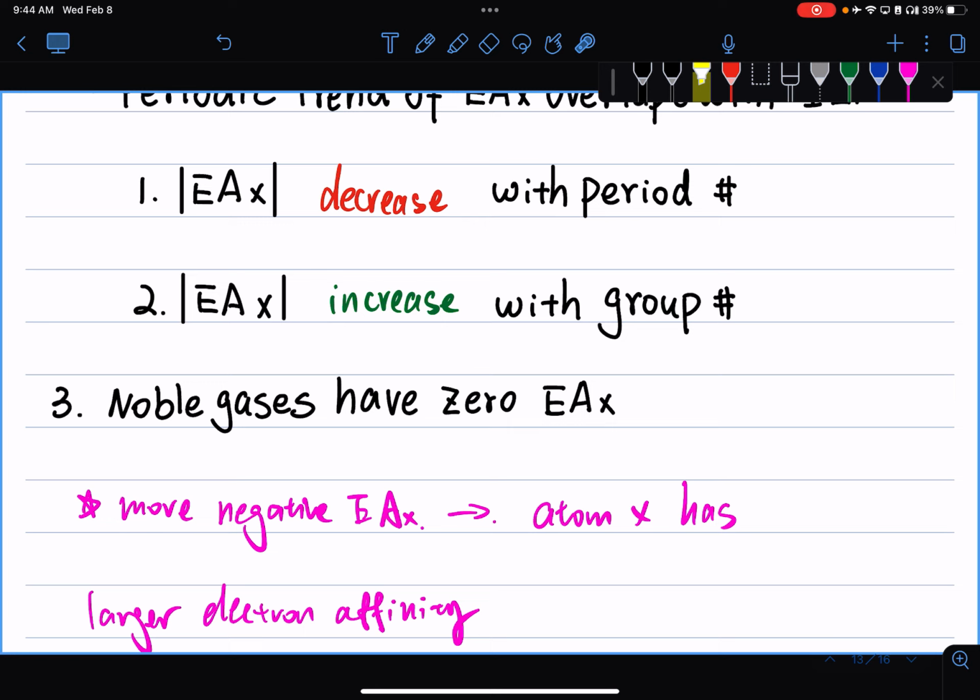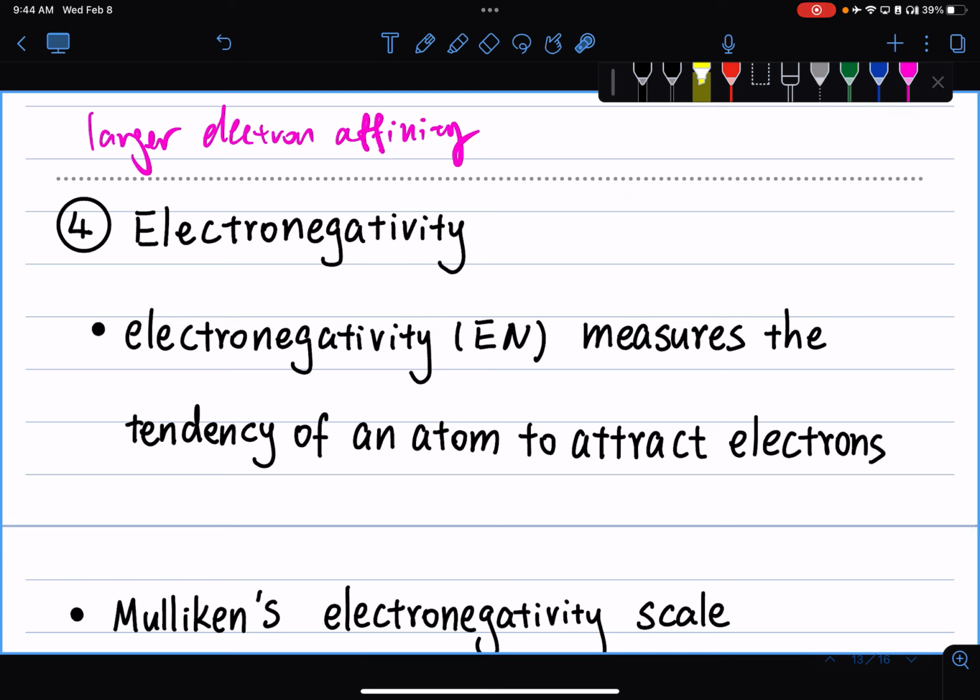All right. The last concept we want to talk about, we have 5 more minutes, is electronegativity. So electronegativity is actually a combination of ionization energy and electron affinity. What it measures is how likely an atom is to attract electrons. So this is slightly different from electron affinity. Electron affinity more or less describes the stability of the anion, and electronegativity describes how likely your atom attracts an electron.